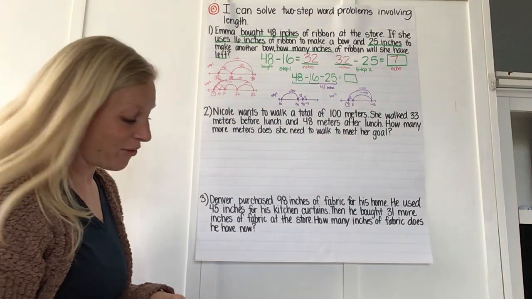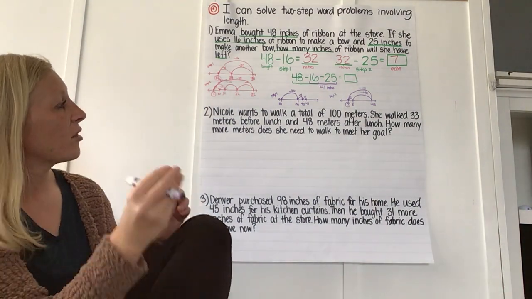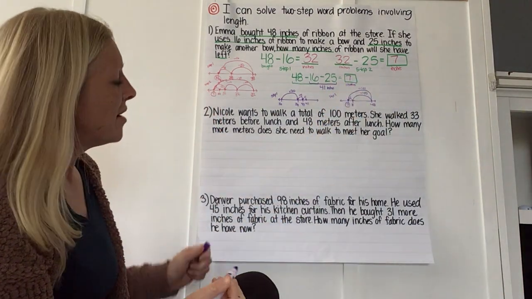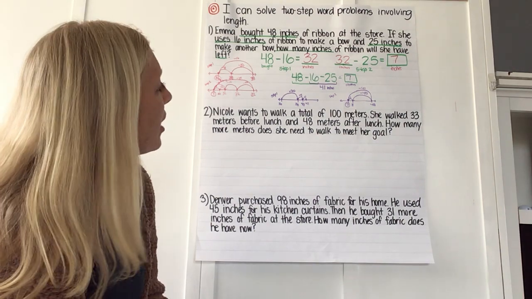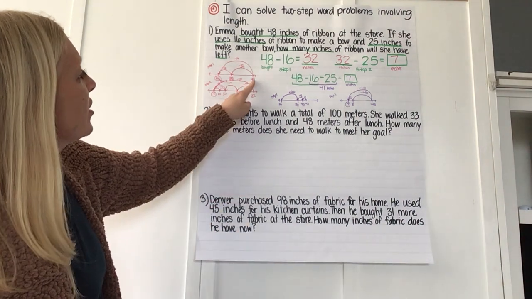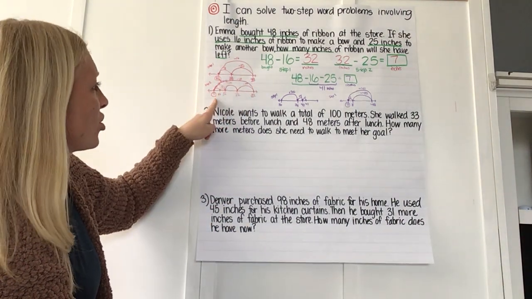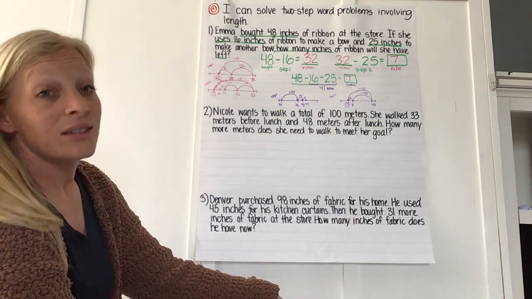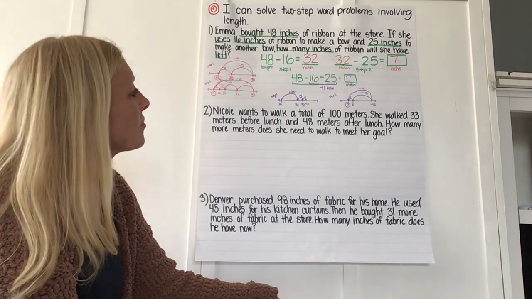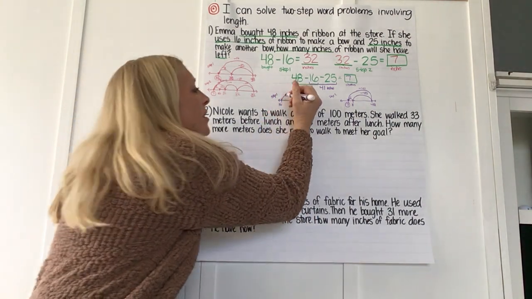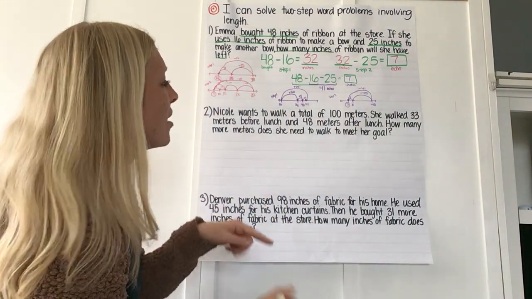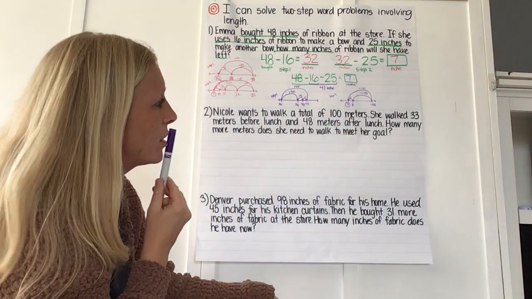How are these two strategies different, friends? They both got 7. We can see that. Oops, I need to write that answer. 7 inches. Okay. Same answer in that box, right? How are they different? Yeah, this friend took away the first chunk and then took away the second chunk. That person did, though, take away 16 and 25. This person added 16 and 25 to start and then took that number away from the start.